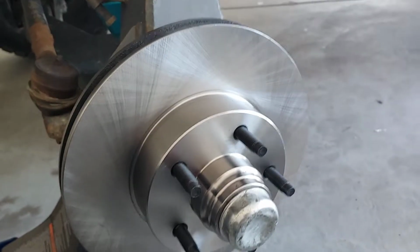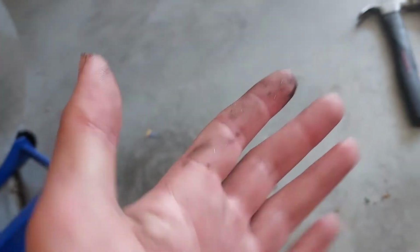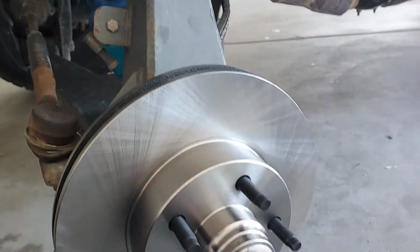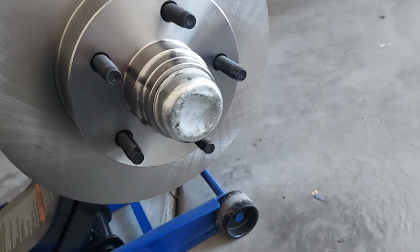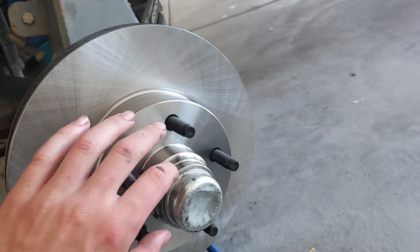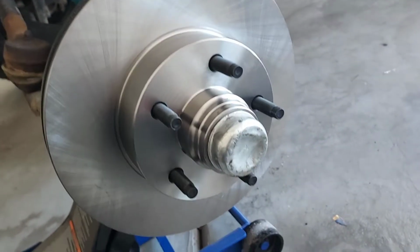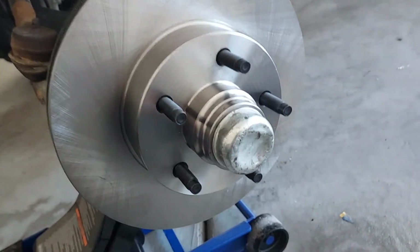All right, I got the new rotor on. I didn't record me packing the bearings because it got a little bit dirty. But I packed the bearings in, torqued the nut down to 20 foot-pounds, and then put the little cover plate on the nut, and then put in a cotter pin. That way it doesn't back itself off. After that, slap that little cap on.